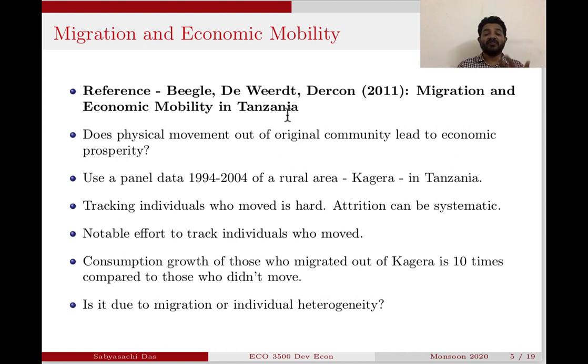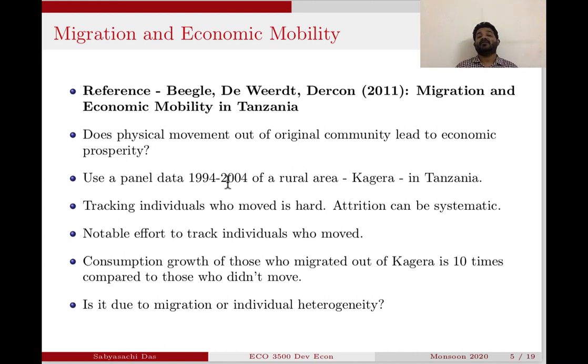Now these researchers were interested in migration, so they basically used these survey households and went and tracked them in 2004, right? In order to understand how many of them have moved and then see what happened to their lives vis-a-vis those who stayed back. Now they are going back after about 10 to 13 years. Tracking individuals after such a long time is going to be especially hard, given that the baseline survey was not done with that purpose, right? So their main effort goes in tracking individuals who have moved, and they recognize that it's going to be an important part of the exercise.